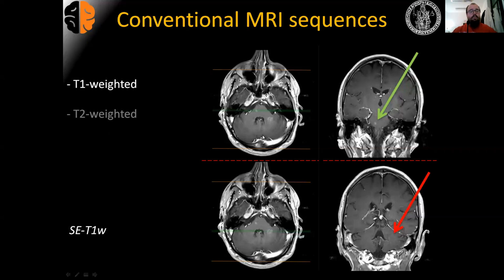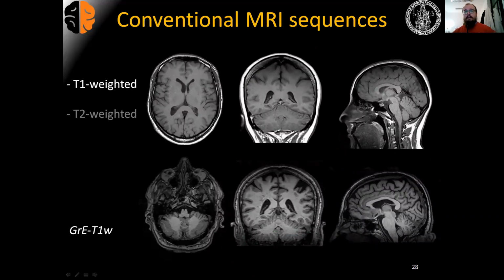So how do we overcome this problem of the artifacts and the time consumption of doing spin echo T1 weighted? We actually acquire gradient echo T1 weighted images. You see in the lower row in this slide, this is a T1 weighted because the gray is gray and the white is white. It's a slightly different contrast from the typical spin echo T1 weighted. It's actually kind of better because you can see the cortex better, and Gülin is probably going to tell you later how you can use these images for research purposes also. But the most important thing is you can see there are no artifacts in this kind of sequence at the level of the cerebellum, here at the level of the fourth ventricle.